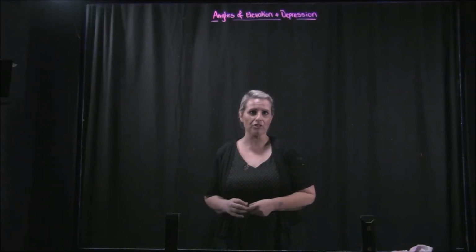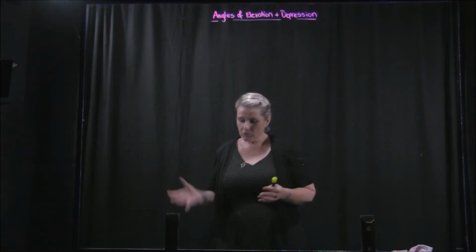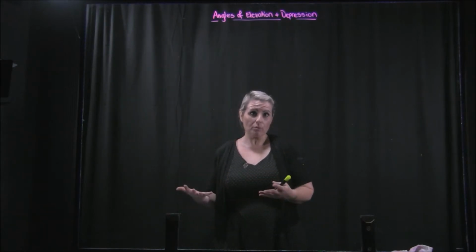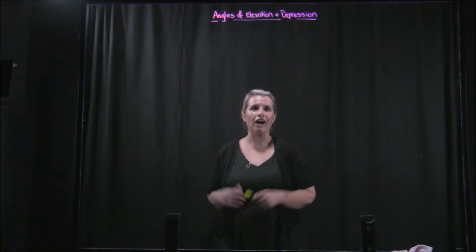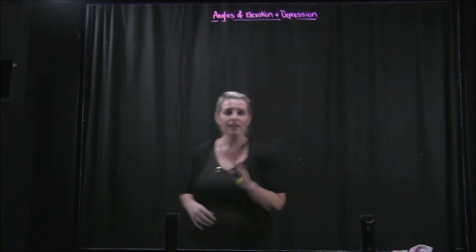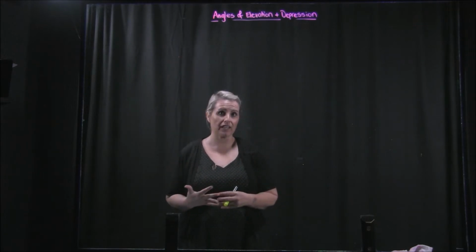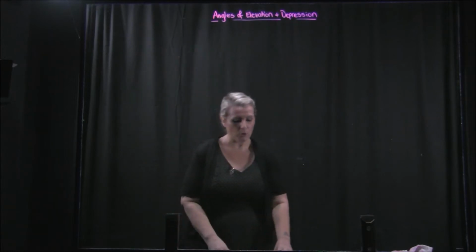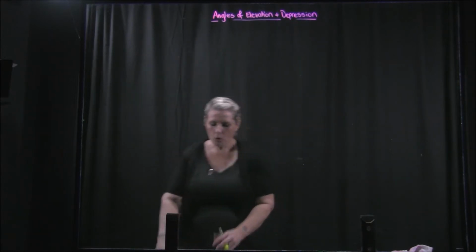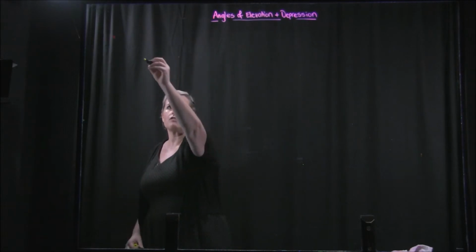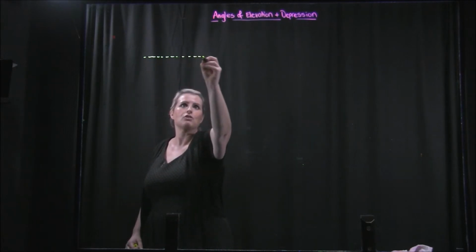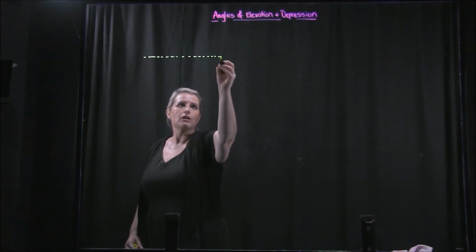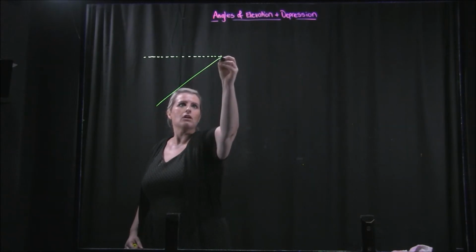Okay, so now we're going to look at angles of elevation and depression. Once again, we'll still be using trigonometry in order to calculate our unknowns in this situation. However, these are just particular angles, especially when it comes to navigation and bearings, etc. We would hear these words quite a bit. Now, what you need to remember is angles of elevation and depression are always measured from the horizontal. So, looking down or up.